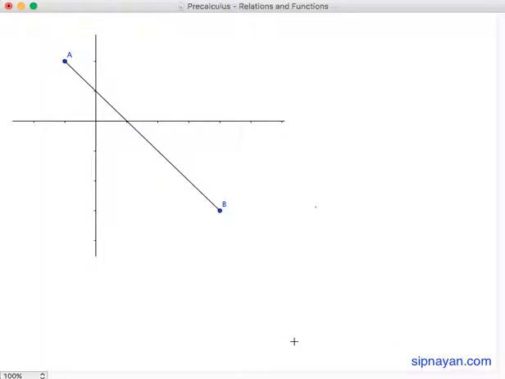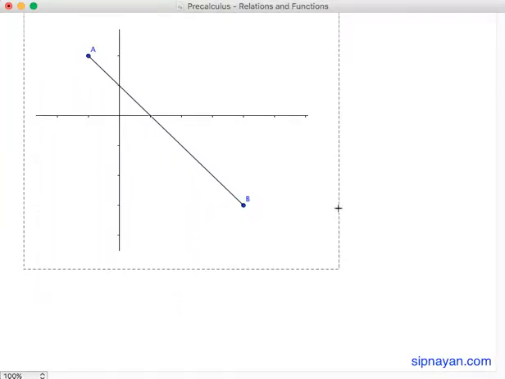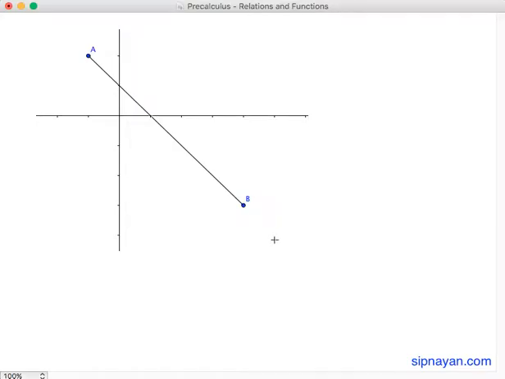From the previous video, we studied how to find or calculate the distance between 2 points. We said that the distance between A and B is the same as the length of segment AB. From the previous video, we used the Pythagorean theorem to find the distance between A and B. So we'll repeat it, but this time in the general form.